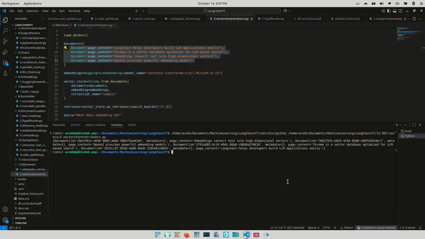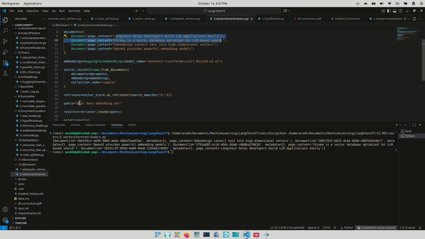If you see here, whenever I ask about embedding, it gives me this result at first and then the embedding result. Do I have an embedding result? No, I have this Chroma and also this LangChain result here. So I have these three documents provided to me for this particular question.